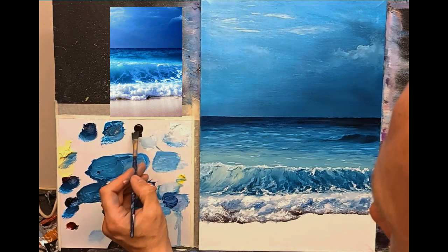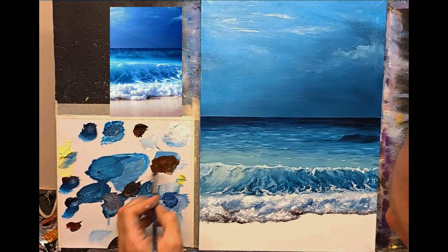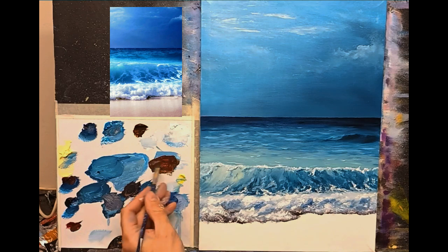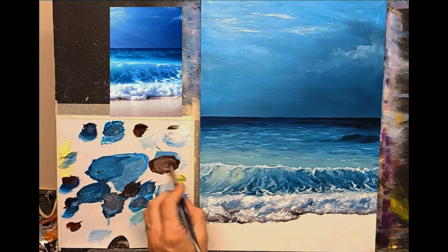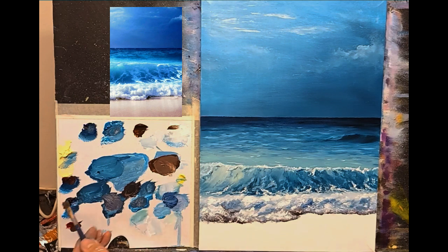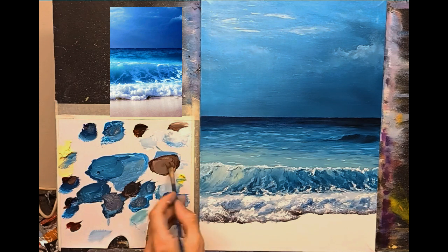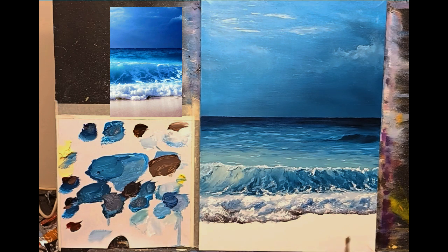I'm going to take some burnt umber, and I'm going to take some crimson, some magenta. This is very pinky now, this colour, and a little black. Then some white. It's a very soft pinky grey, isn't it? But the burnt umber, I think, will just give it that browny hue that we need. Okay, let's try this. There, I think that's good. I'm going to paint this in here and just fill all of this in.